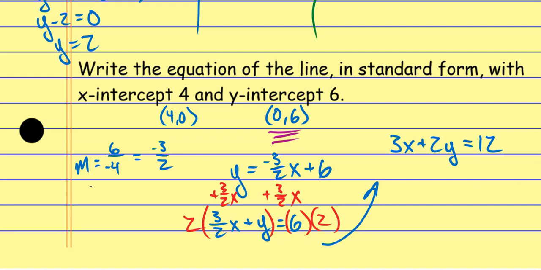Plug a 0 in for y, you get x equals 4. That's the x-intercept. Plug a 0 in for x, you get y equals 6. That's the y-intercept. Okay? So again, when you're doing these things, look at which format would be easiest to get this thing into, and then rewrite it from there. Okay? Point-slope, you need the point and the slope. Slope-intercept, you need the slope and the y-intercept. And then standard form is always just a rewrite of one of those two. Okay?